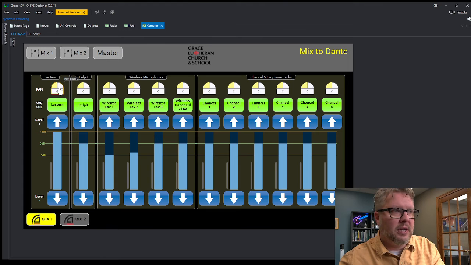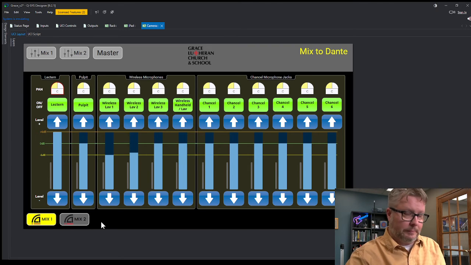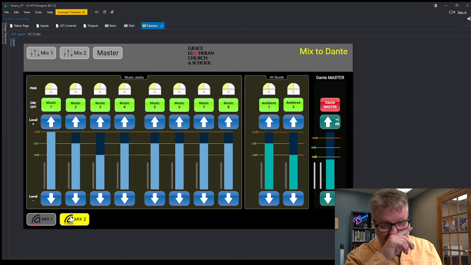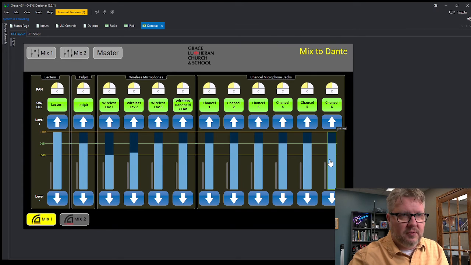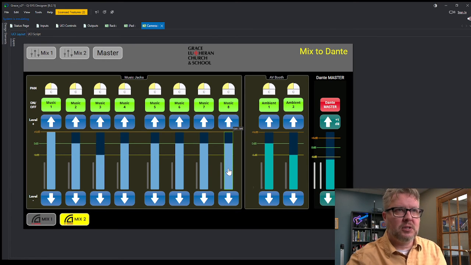So I would say this is really just better set up for the mix functions of the person using an iPad to mix that, which makes sense because this would be the person who is down in the chancel area where they're going to plug into the jack on the wall for Dante connection to their sound device, recorder, etc., computer. And again, these mixes here are independent of the broadcast feed. So this is a mix that's to and from the Dante inputs and outputs from that external source. So mix one is the mix of these inputs to a separate mixer, and then again the music inputs to a separate mixer that just mixes to the Dante channels.